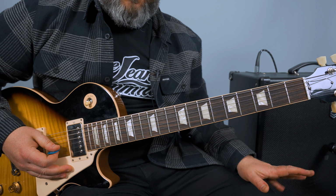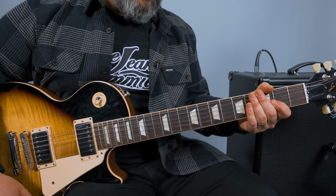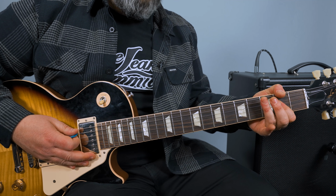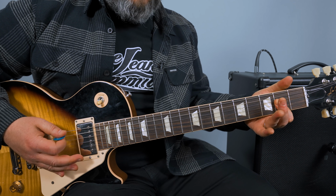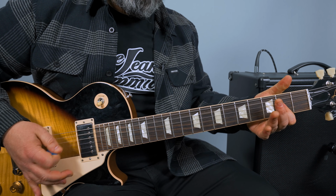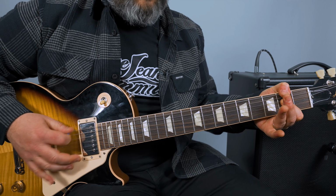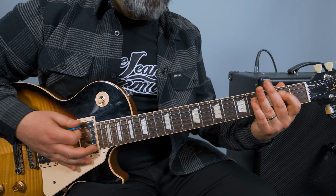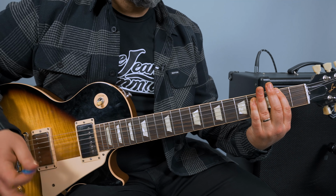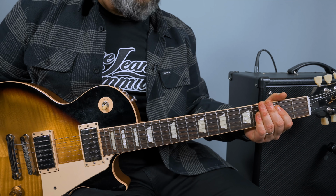So that'd be F sharp minor pentatonic kind of stuff. So the riff out of the solo, which is out of that pre-chorus part, is just a little bit different. It does two hits on A, then the F sharp, then back to the A. Etc. Now we're almost at the end.